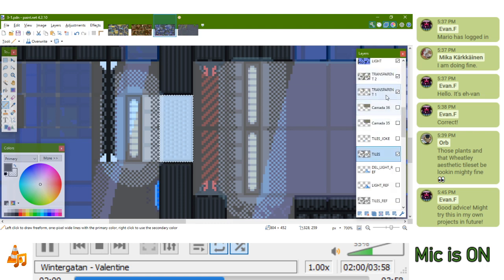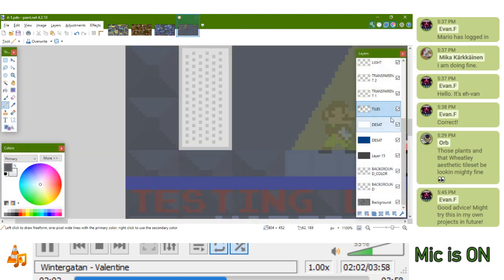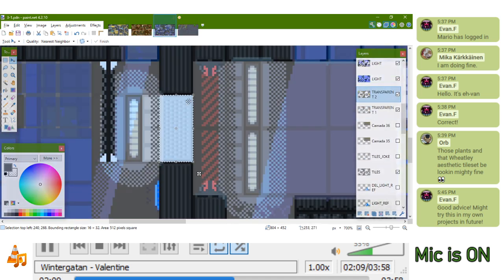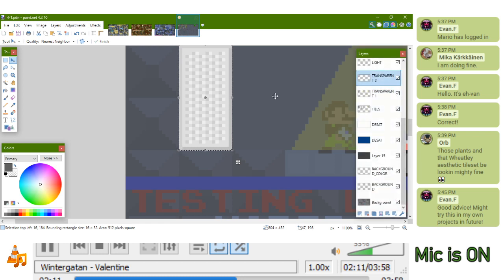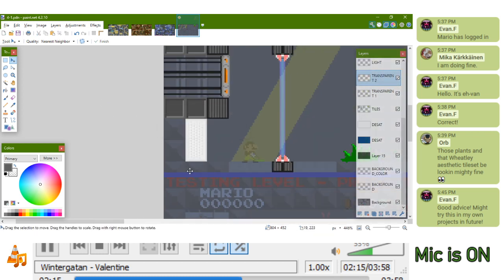So let me just copy the transparency layers, because then I can have a rough idea of how they will look in the end. Like that.